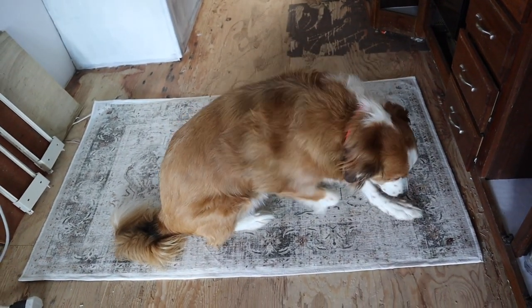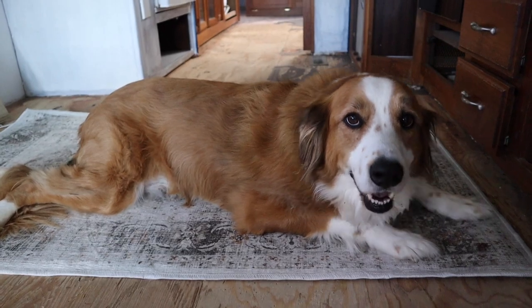Officially got a dog safe space. Oh, that's a good space.